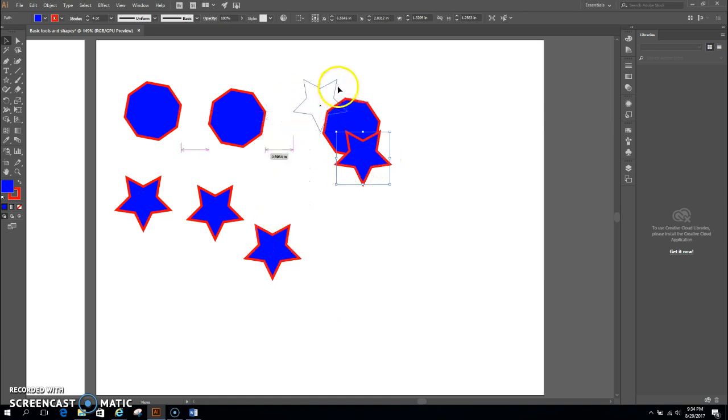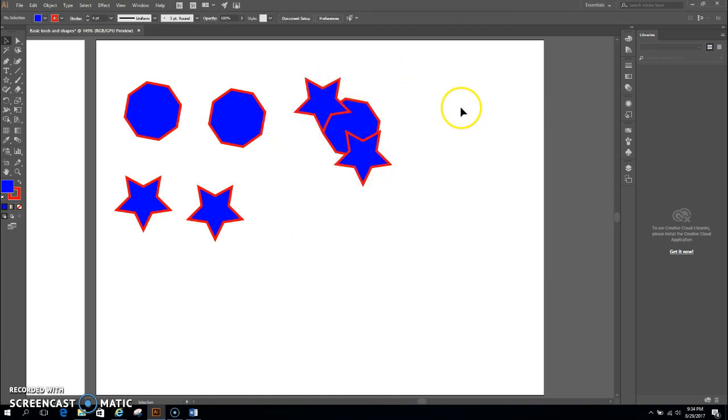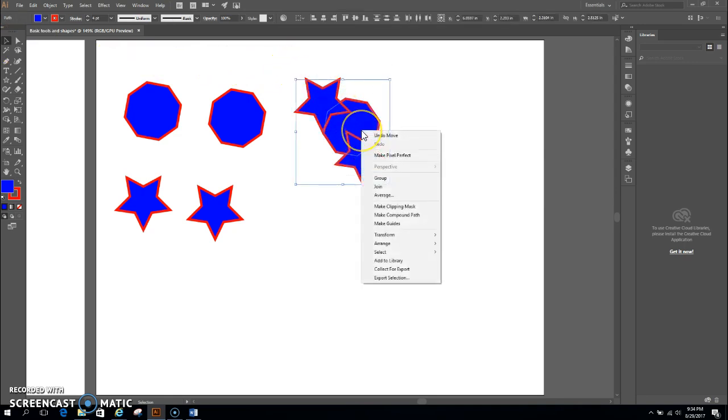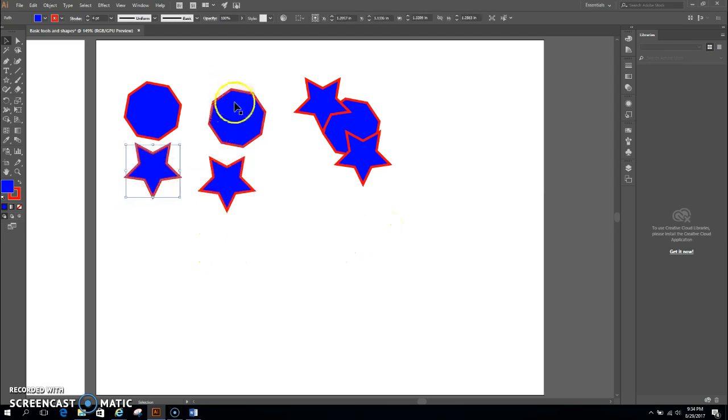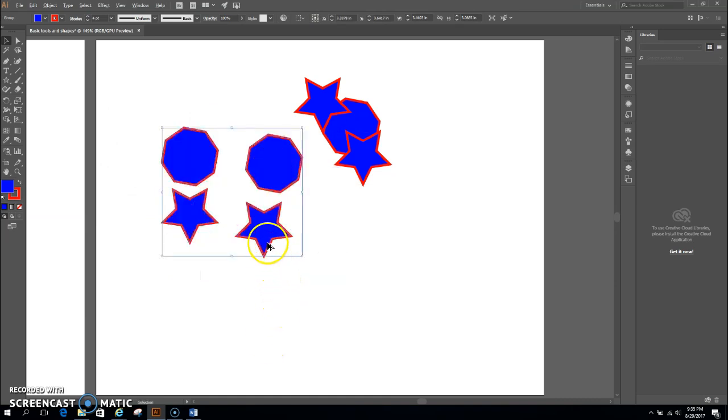Make a simple design. I don't really care what it looks like. And then I would like you guys to group it. And how you group it: with your selection tool, you draw a box around everything. You right click, and then you can go to group. That's one way. Another way is I can bring them close here. You don't even have to actually put them on top to group, obviously. But I could hold down the Shift key. I can select multiple objects. And then I can hit Control G, which is the shortcut. Come over here, select it, and now this is grouped. And then I could go ahead and duplicate it if I wanted.